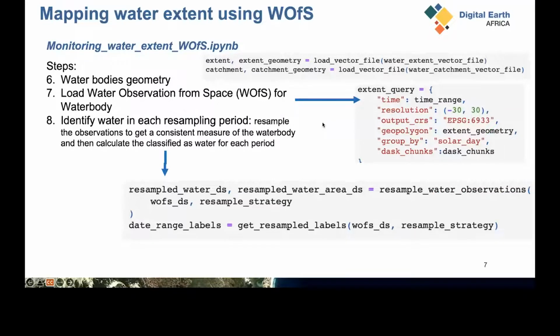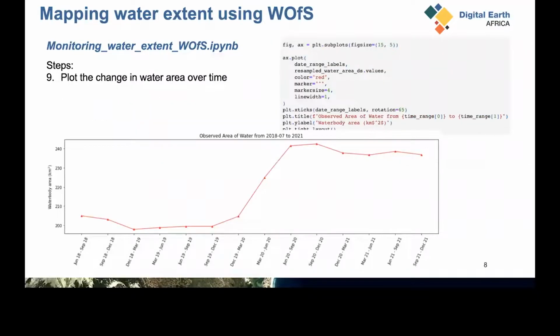When you look at this particular notebook going further, you can specify the time for the analysis. We are interested in a time of 5 or 10 years. The resolution is 30 meters at the moment, and you can also change that to make it run faster on your side. Also, these are some of the preliminary results we have for this particular lake, Baringo.